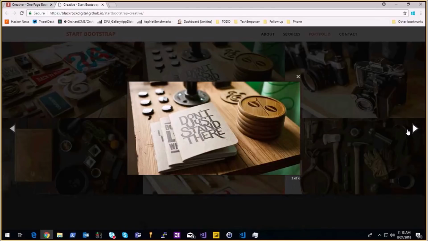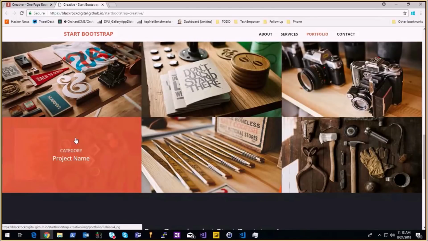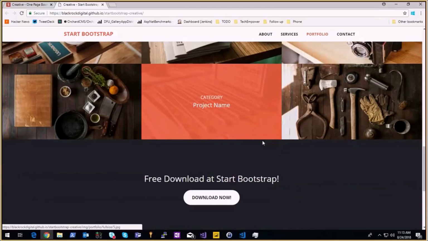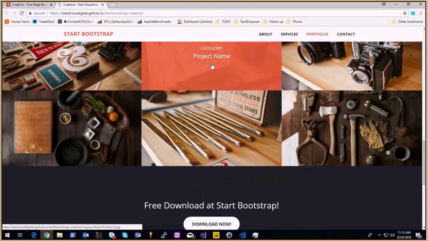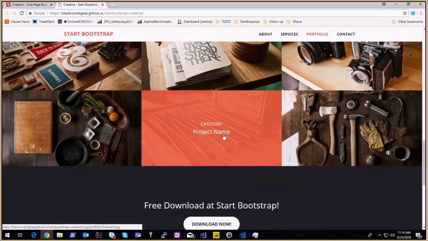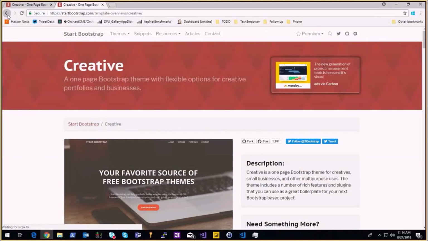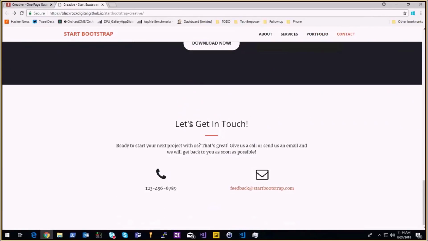Question is, is it a gallery for each project? I assume, and probably in this example they just reuse the same images again and again, but in our implementation we need to be able to scroll images for each different project. Then another section with some text and a download link. Okay, good. And then we'll have another section with some text.